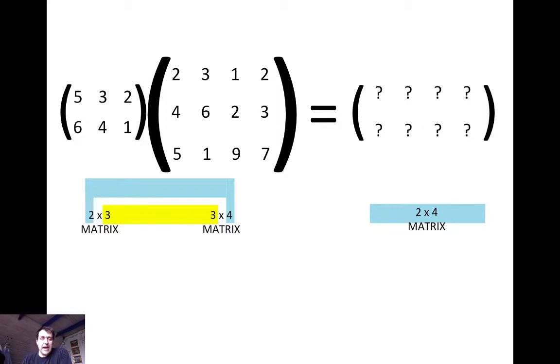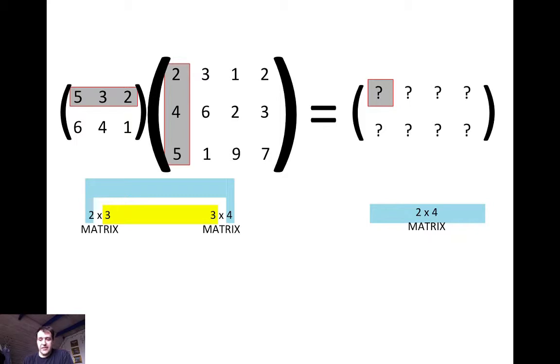So let's have a look at how you multiply two matrices together. Well, basically, the first row in the first matrix is going to be matched up with the first column in the second matrix. So row 1 is going to be matched up with column 1, and in the result, that's going to give us row 1, column 1 of the result. So I'm taking row 1, I'm taking column 1, and in the result, it's going to give me the element that's row 1, column 1.